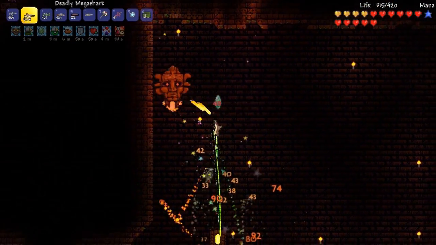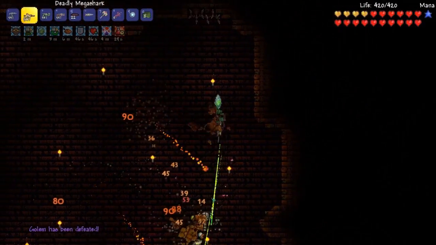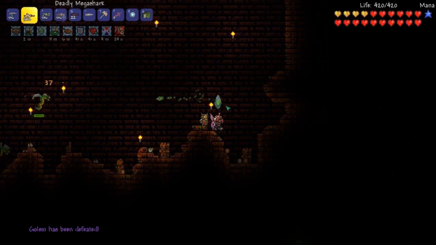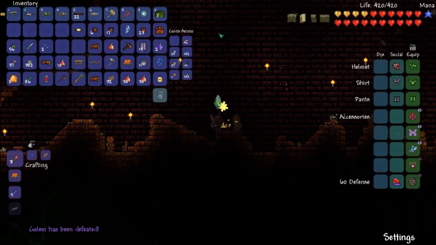Yeah, but like, we do way too much damage for me to like really care about dying. It's like, hey, he's dead. And that is that. Weak stinger. I know what I'm selling. We gotta go one more time. This is the last time.